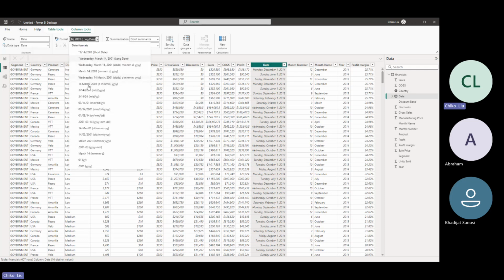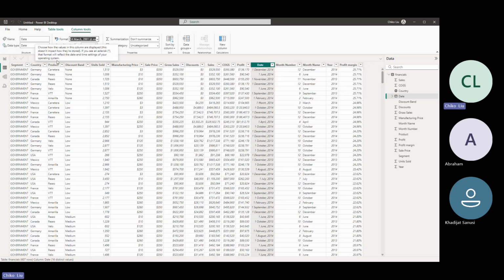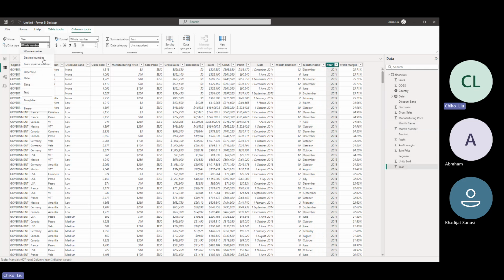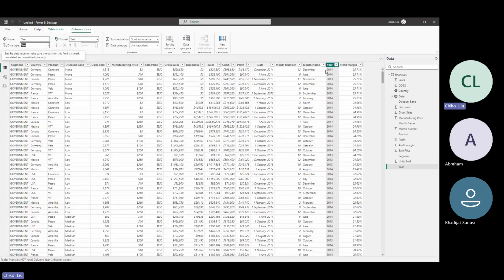You can just do this, if you don't want to put in the day of the week. This is a number, whole number. This is text. I don't want to make this a number. I actually would want to make it just text, because I don't want it to calculate itself, right?